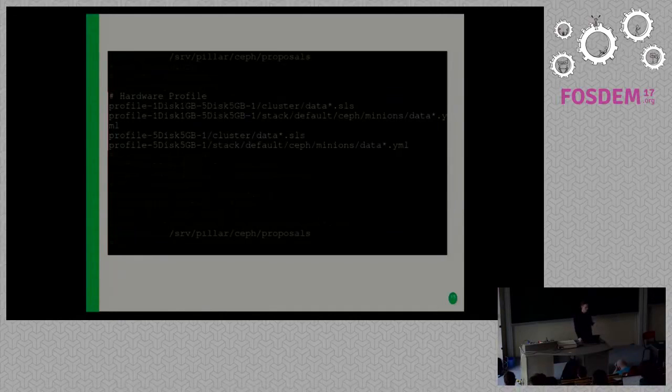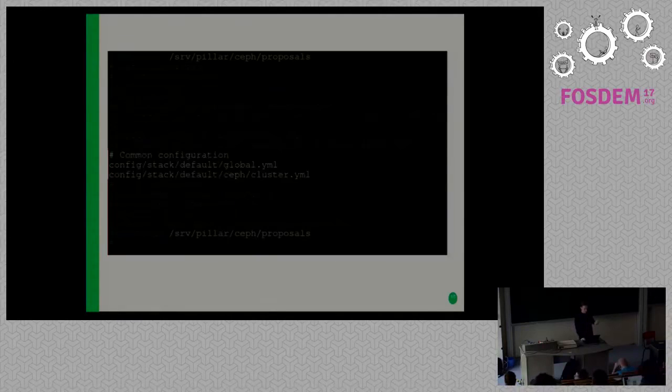Next step is the hardware profiles. So here I just include all suggested profiles because I have a limited amount of disks only. There's nothing I don't want to use, and DeepSea only came up with one suggestion. You can see profile-some-disk-some-other-disk, and then there's a -1 at the end of every directory. Usually DeepSea would come up with at least another proposal, which would then be named -2, but that only happens if it finds an SSD. So if it is able to create this external journal OSD, which doesn't happen on virtual disks, obviously.